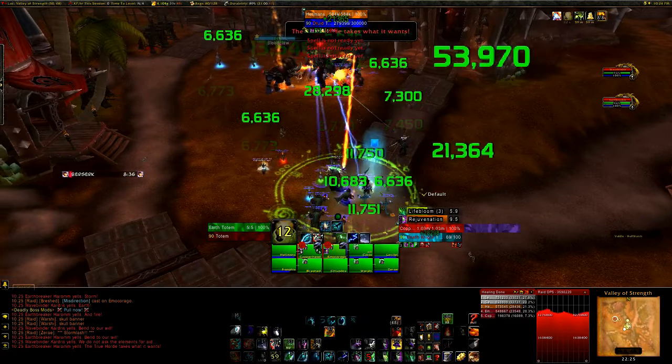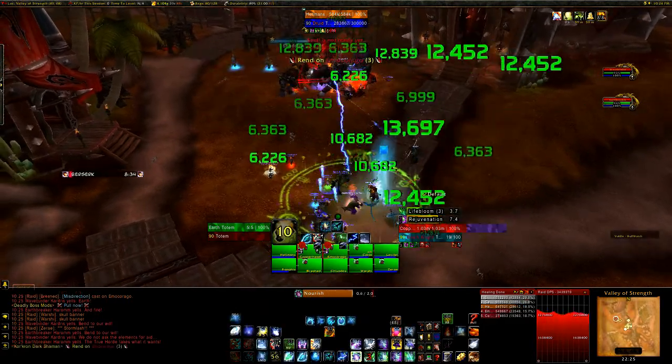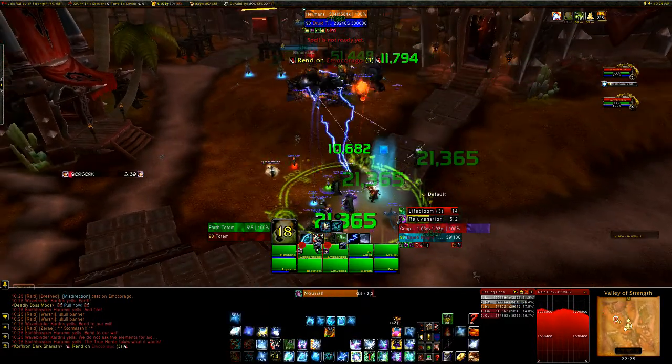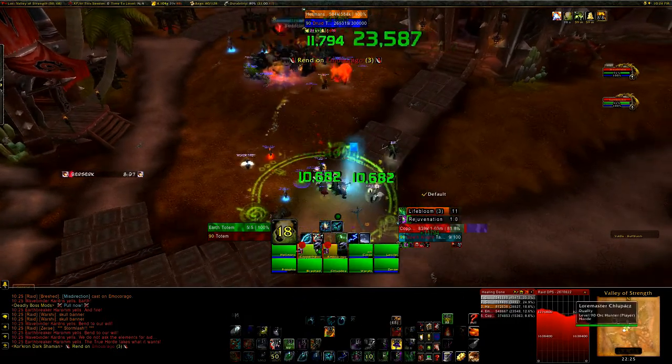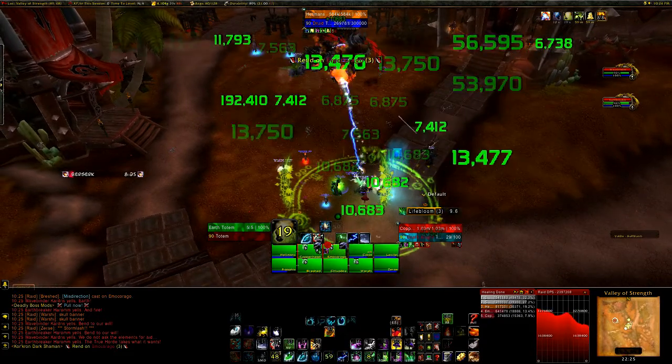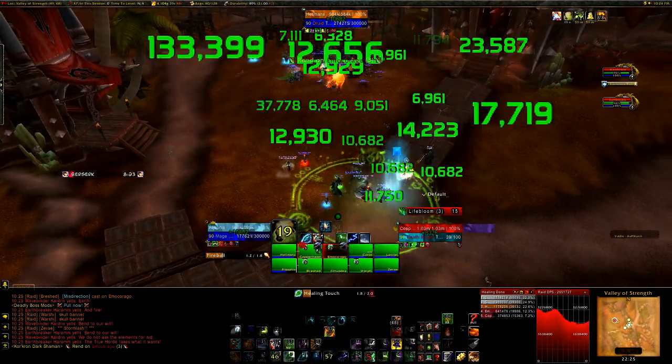Now for this fight you want to bring 2 tanks, 3 healers. I would definitely recommend 3 healers, it's much easier, and the rest DPS. Range DPS and cleave DPS are much better than melee DPS. And before I go over the abilities, a couple of tips.